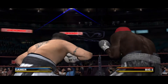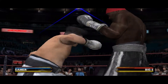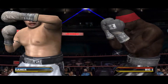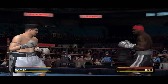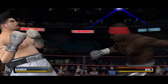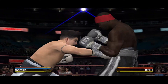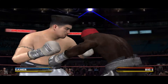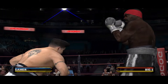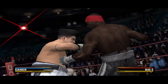He goes in with a hard hook of his own. Started off with a hook to the body in that hard three-punch combination. Big E comes in with a hard shot of his own. Big E's nailed his opponent with a vicious counter hook. Good uppercut left hook, two-punch combination. Great one-two combination. There's a sharp counter. He's really ready to go. He's taken a beating and you can see that his legs are going to give out on him.